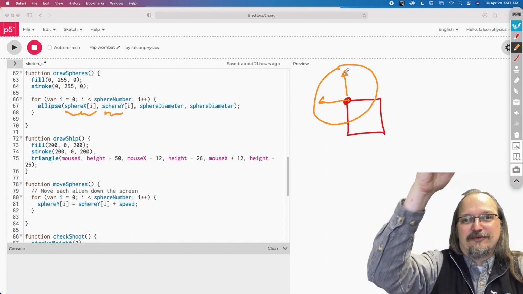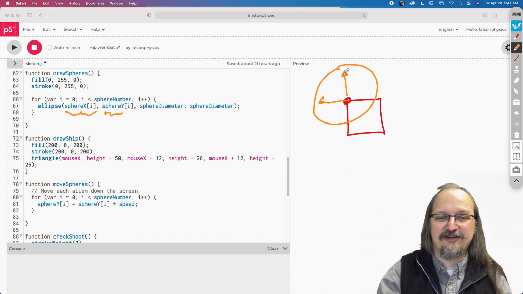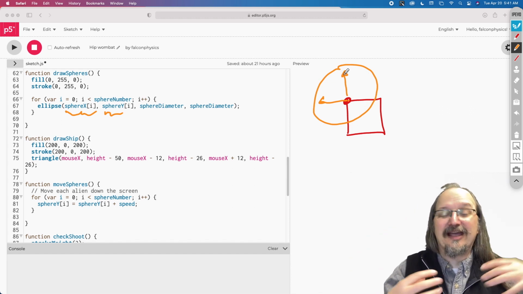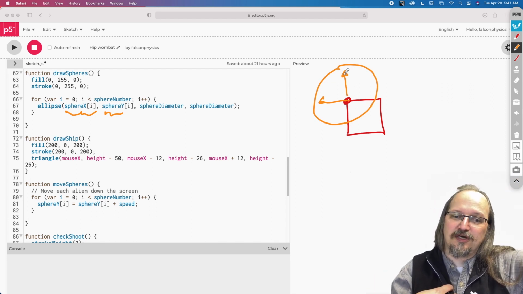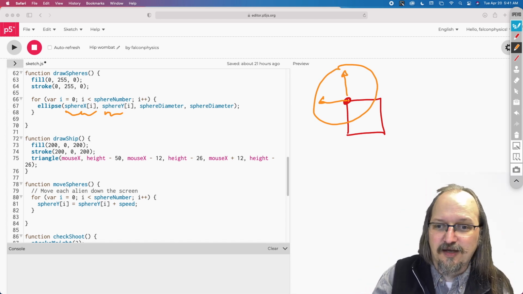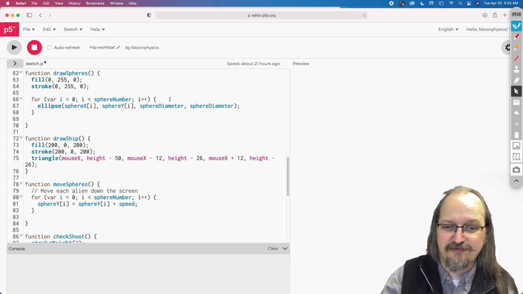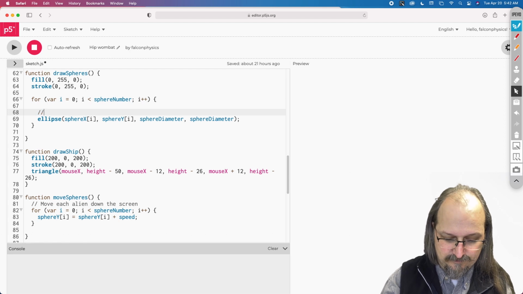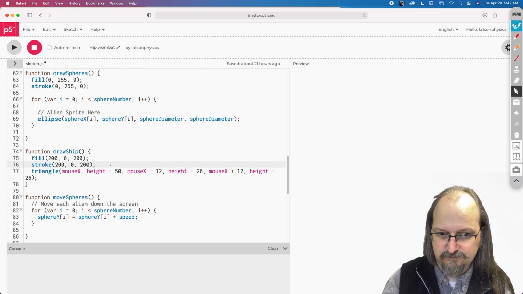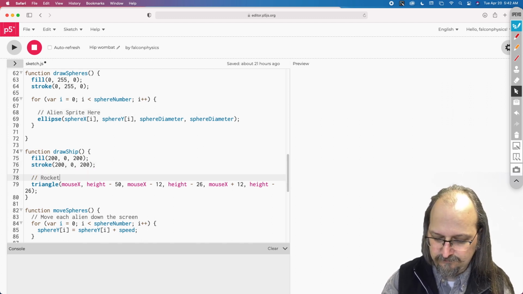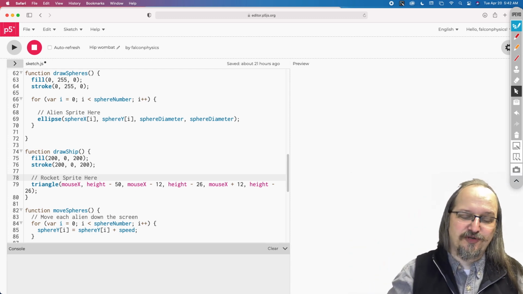Anyway, so your task today basically is to import your sprites that you created yesterday into P5, create image variables, load the images into them, and then change lines 67 and 75. All right. Now, again, they're my 67 and 75, but they're going to shift once you start working. Okay. You know what? I'm just going to go ahead right now and add a comment line. So they're not going to be exactly 67 and 75. There we go. I got comment lines in there so you know exactly where to go. So that's where you're going to add those sprites.